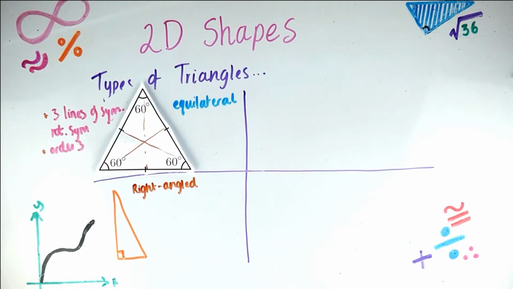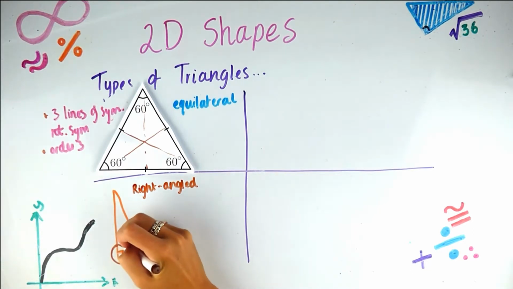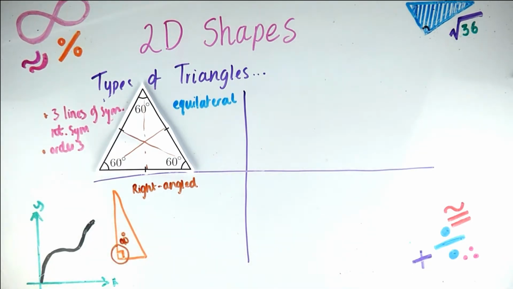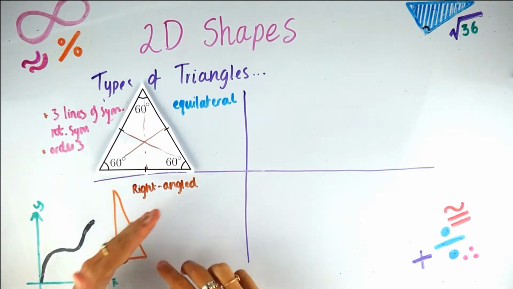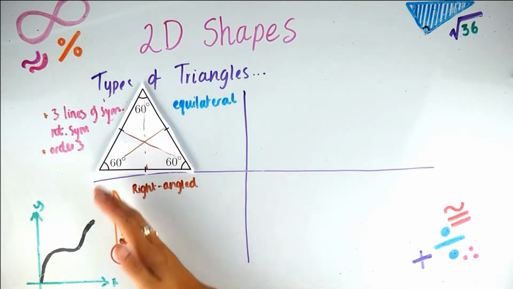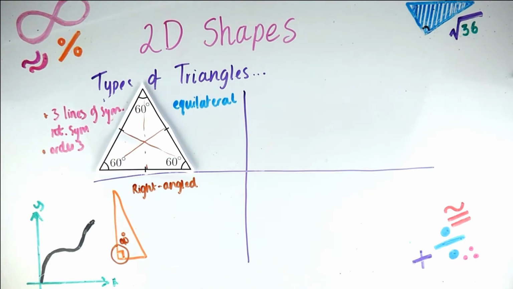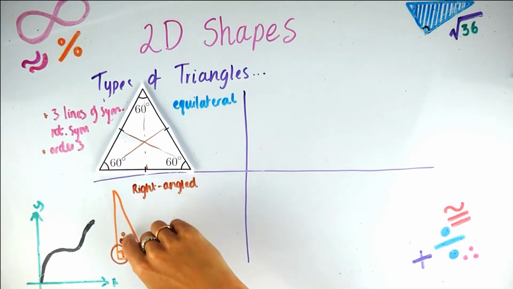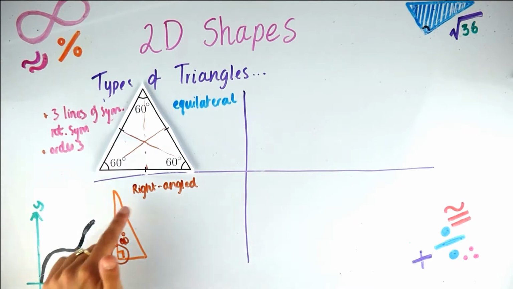And the reason you can tell it's a right angle triangle is this symbol here, and that shows that the angle is 90 degrees. This is the type of stuff you use SOHCAHTOA and Pythag on. So if we look at this shape and we try and create lines of symmetry, it actually doesn't have any, because there's no line that we could fold this triangle on in which it would look the same and fold neatly. And there's no way we can rotate this around and get the same thing without rotating it fully around. So this has no symmetry and no rotational symmetry.